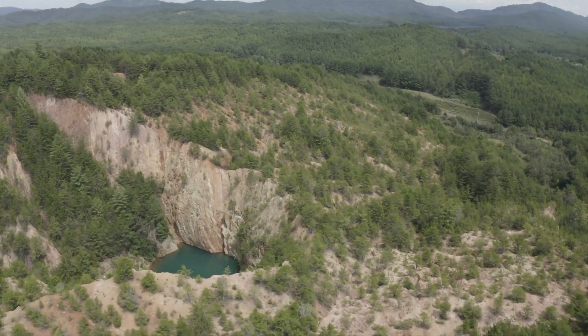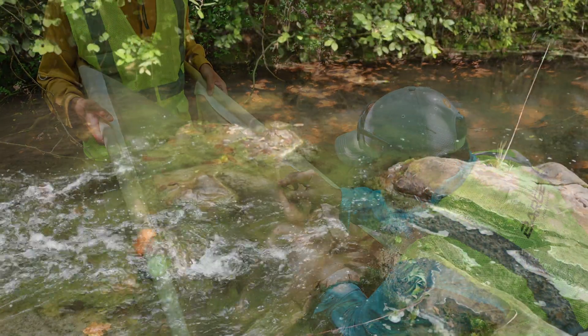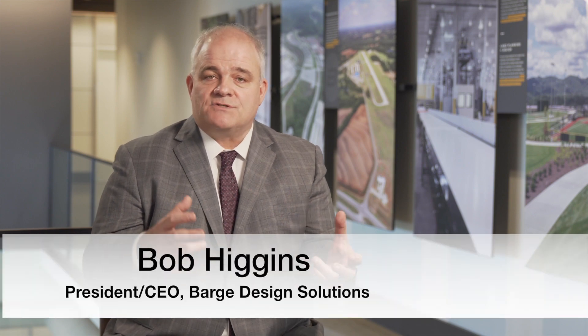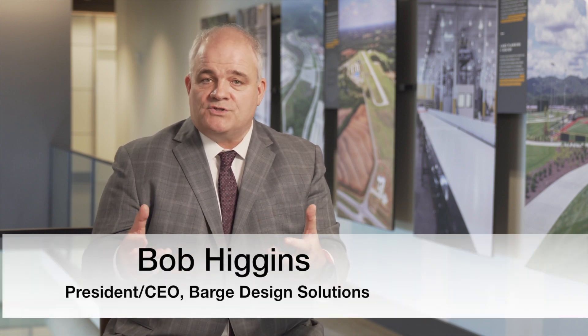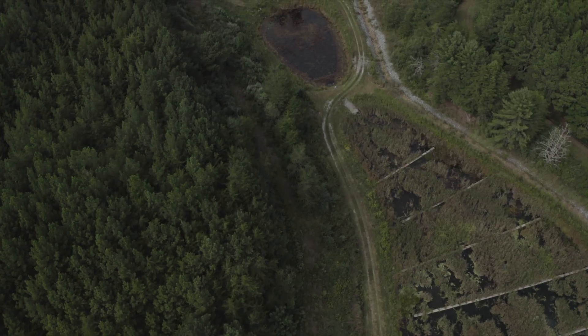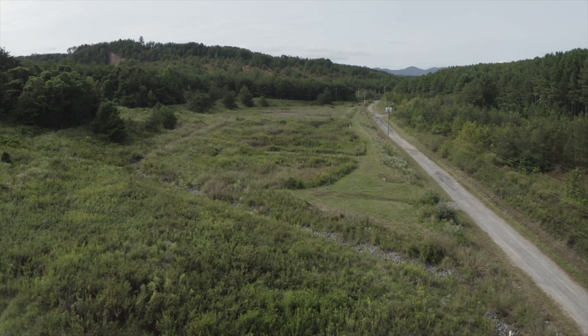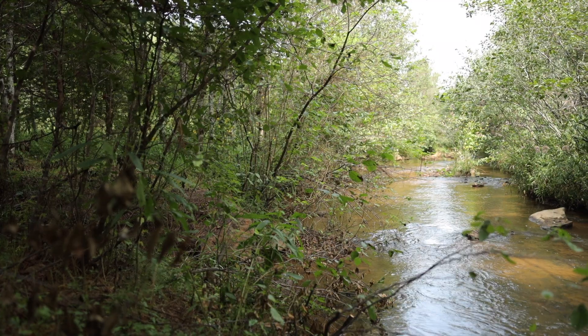Re-establishment of natural healthy communities of aquatic insects to all waterways was also key. Two of the main areas where we were able to have the most success were finding alternative storage for the non-hazardous mining materials — determining where that material needed to go — and then developing multiple-layer, different-type-of-material caps to protect those streams.